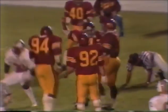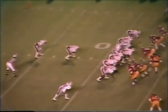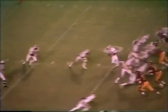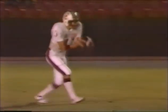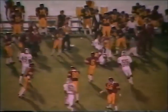He dishes it off. Oh, hit by Ronnie Lott. Third and 16 at the Carolina 12. Rodgers is having quite a baptism in Los Angeles. Here comes Rodgers again. Freshman will punt for Carolina. He's been doing a good job tonight. And he does a good one right here. It'll be fielded by Jeff Fisher at the 49. Fisher is out of bounds at the 50.